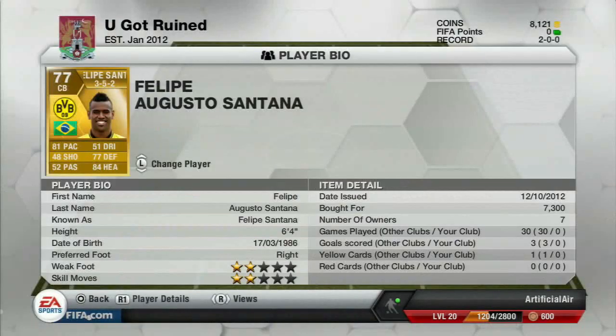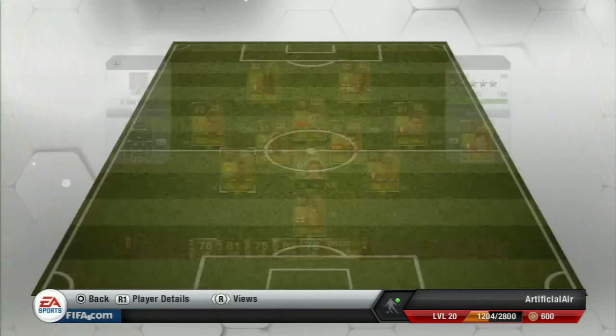And I bought Felipe Santana. I was shocked at his price. I picked him up for 7,300 coins, a little bit underpriced. He goes for about 8 to 8,500 on PlayStation 3. But when I bought him in my rise to fame about two and a half weeks ago, he was selling at like 19 to 20,000 coins. So his price has dropped hugely, but he is an absolute tank.